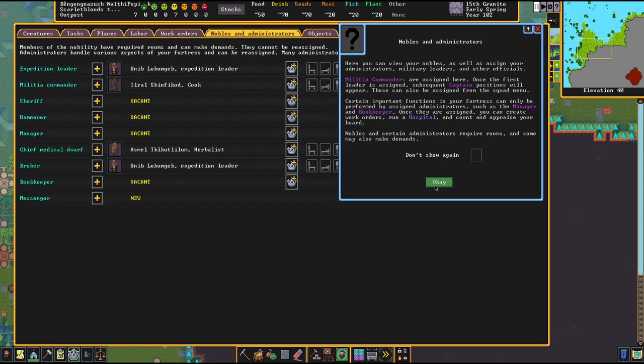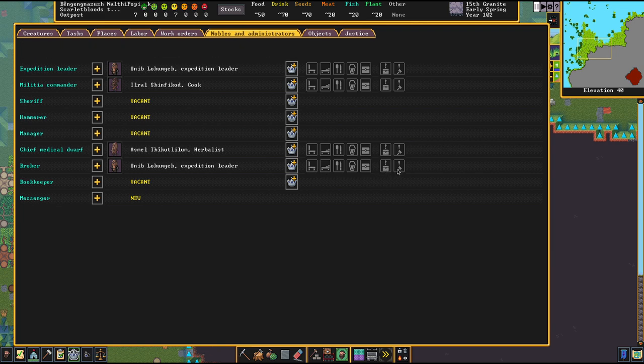Okay. So your nobles, sometimes the nobles will require these things over here: bedrooms, office, dining room, stuff like that. These don't require those yet, so we don't need that quite yet. But once we start digging, we'll get a manager and a bookkeeper who will also be the expedition leader. He's going to be working four jobs. But for now, we do want a broker. That's all good.